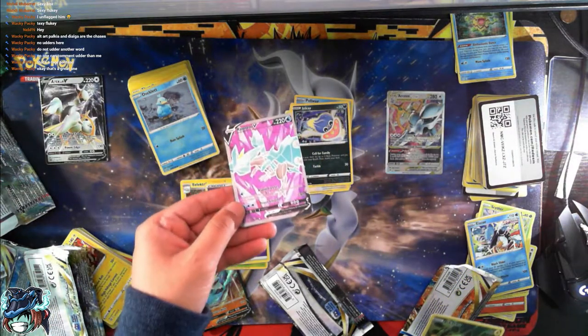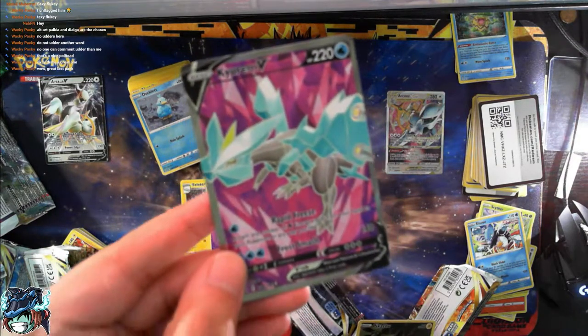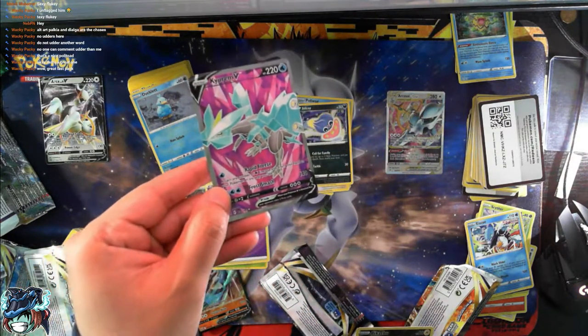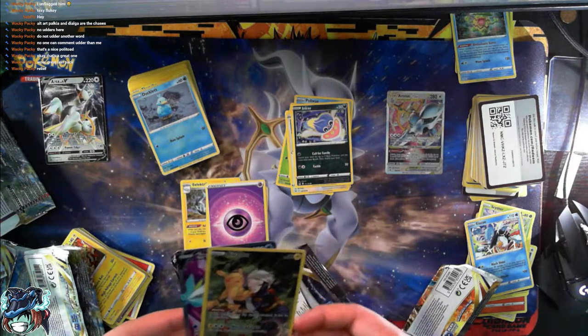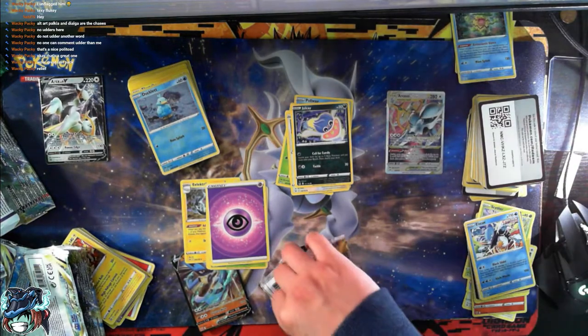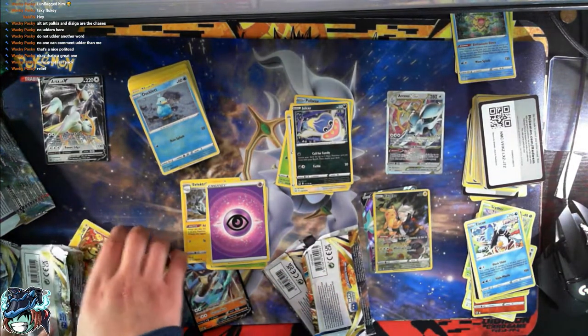And we have this sick looking Kyurem V. I don't know if you can see the purple. That is gorgeous. That's awesome. Woof! Oh man, yeah, last pack never fails. So glad I saved Lost Origin for last. Oof. But yeah, that was our pack opening.